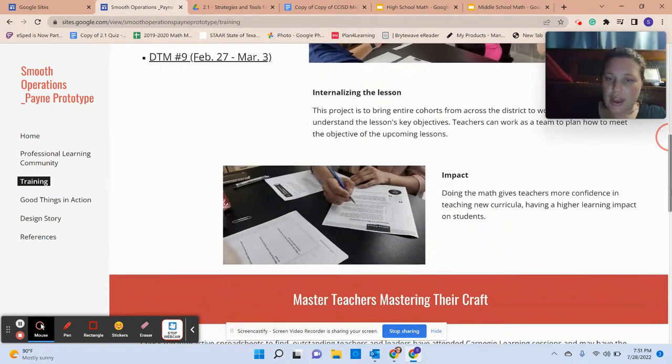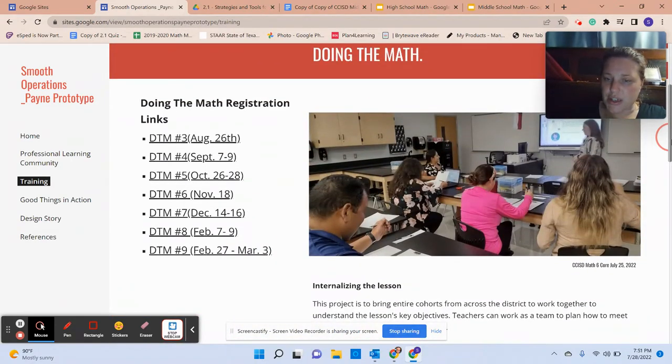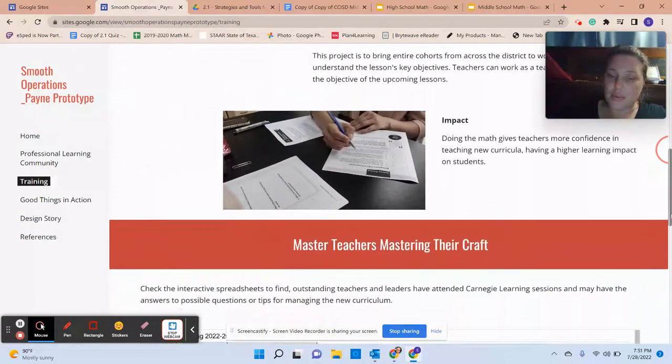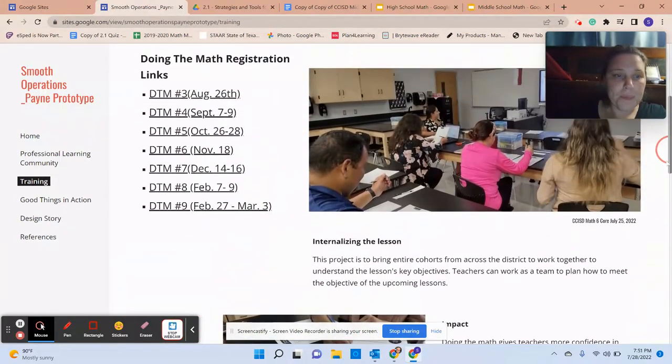We are having teachers come together in their cohort from across the district. Each teacher that you see featured in this picture is from a different middle school campus, but they are all sixth grade teachers, so that we can get a valued learning lesson from that.